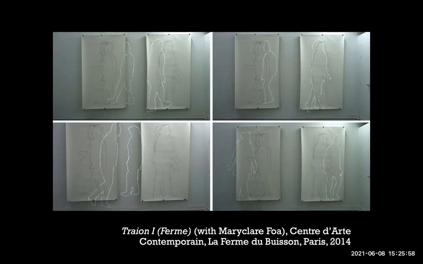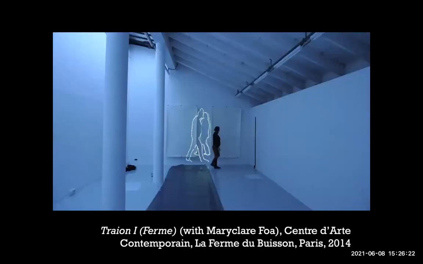So Maryclare and I were asked to respond to this myth for an exhibition in Paris. So we traced around each other's outlines in life size. So these drawings are life size. And this act was like an attempt to hold time by fixing our shapes in place. We also made a video of us walking in a circle that I made into an animation. Here's an idea of the scale and the hanging in the show.